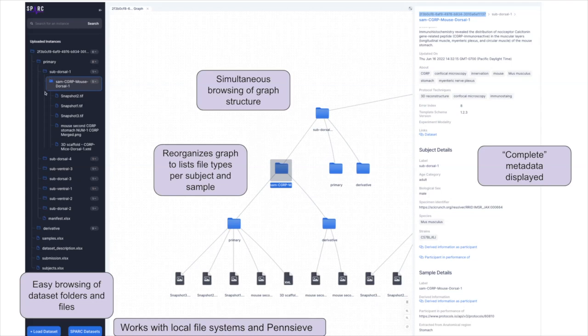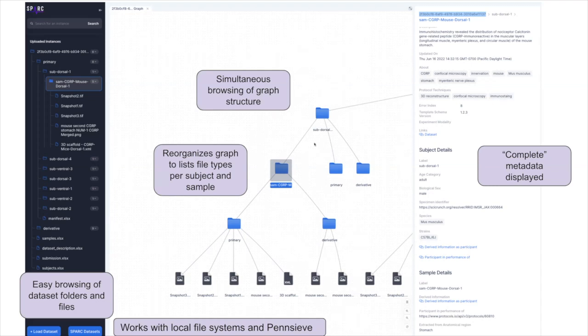So if you say, well, gee, I see that you have 5 subjects, and I would like to see if the same type of data is available for subject dorsal 1 and dorsal 4, you can just expand that out. So it makes it a lot easier to browse the hierarchical structure of the folders and the files because everything is presented to you all in one navigatable window.